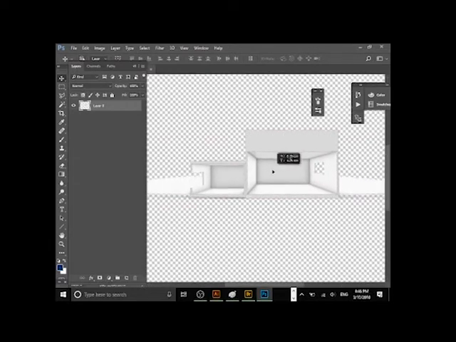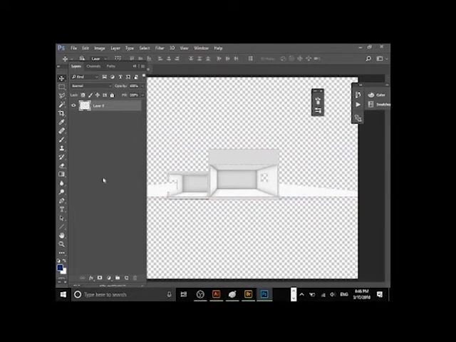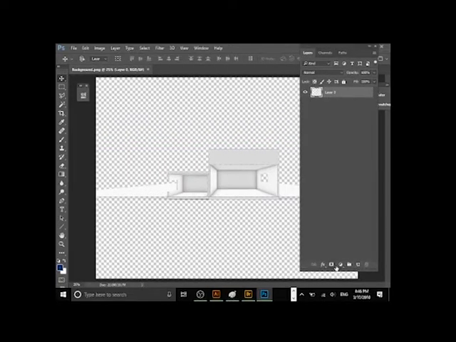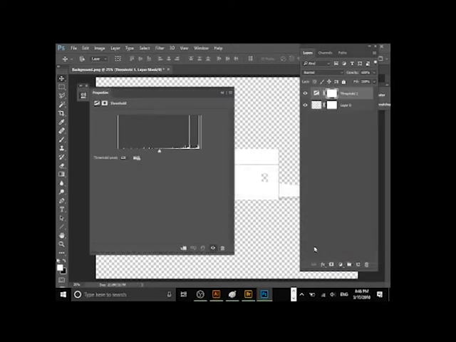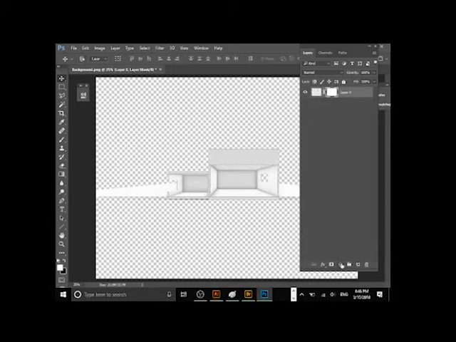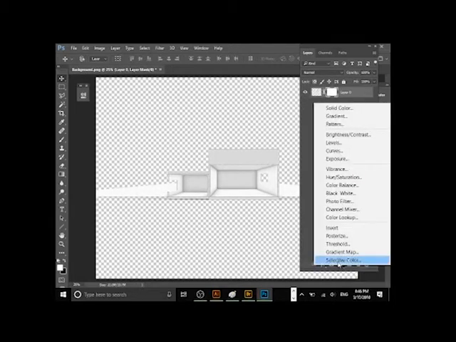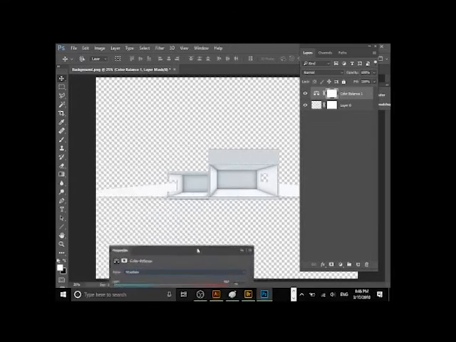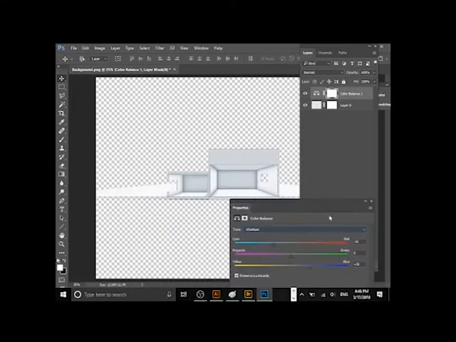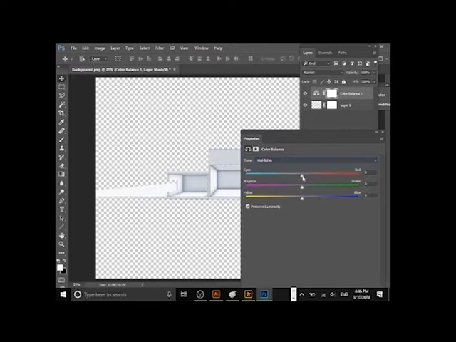So quick and easy way in Photoshop is with a layer, an overlay. So it's this little black and white button down here to add one. If we click that, we can find in there a color balance tool. With that, we can play with the shadows and make them a little bit cyan and a little bit blue. And you can see there that's starting to get a bit of a cold tint. And if we go to the highlights and make them a little bit red and a little bit yellow, that's making the lighter colors a bit warmer.